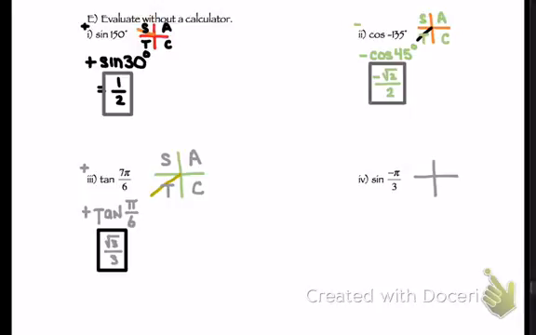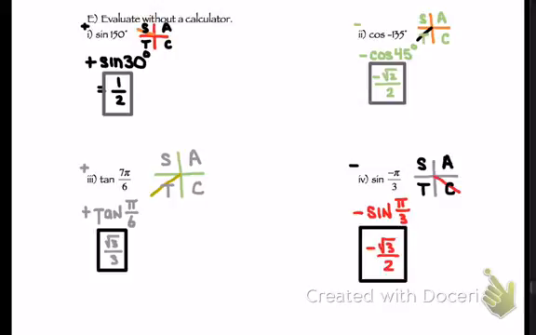Number 4, negative pi over 3. Well, fourth quadrant. My simple trig chart says cosine is the only thing positive in that quadrant, and therefore sine has got to be negative. The reference angle for negative pi over 3 is positive pi over 3. Sine of pi over 3 from my table is root 3 over 2, so with the negative, voila, there are my answers.